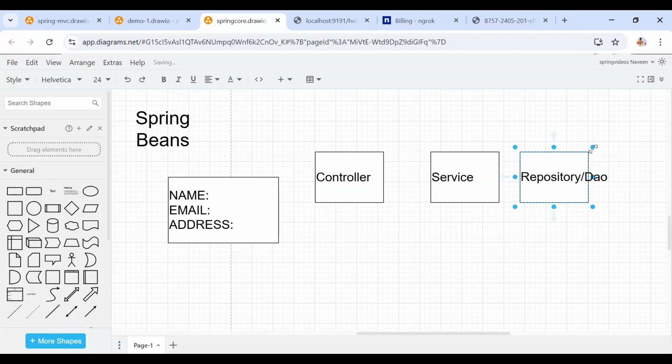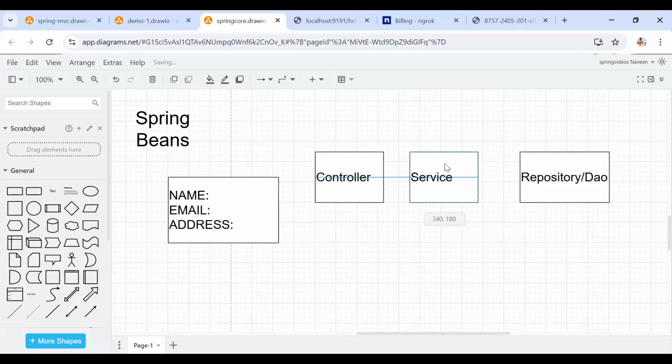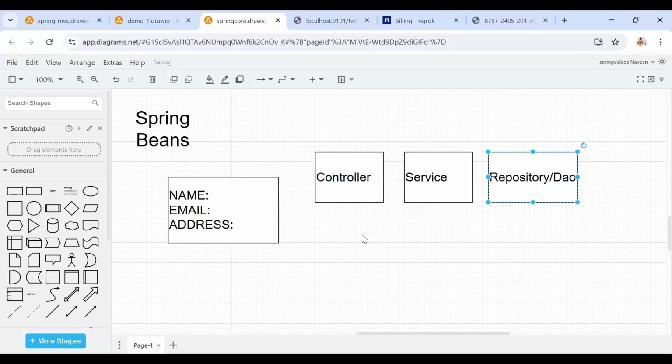All these backend classes will be your Spring Beans. Every class is a Spring Bean.